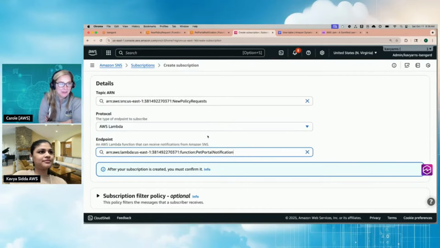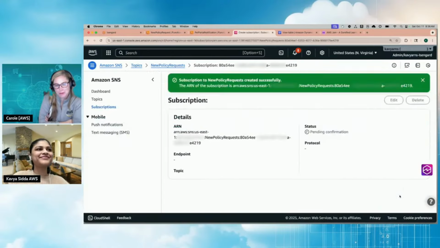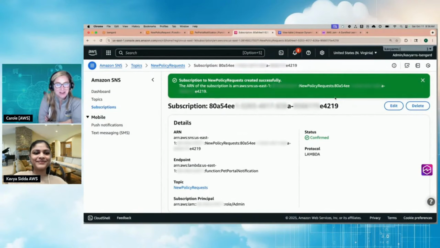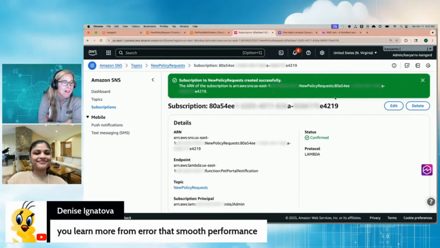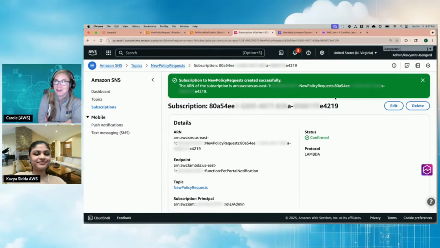And I'm seeing a bunch of interesting comments that are so true. You learn more from the errors that you get than when you have smooth performance. When you do have to troubleshoot, that is 100%. I cannot tell you how much I've learned from banging my head against the wall because I'm getting an error I don't understand. So completely agree with that. This is where your learn and be curious skills are going to be really big. Bang your head against the wall, figure it out, and you will never forget. That's how I know so quickly to tell you to go to that Lambda and get rid of the trigger, right? Yes. You think that has happened to me before? It definitely has.